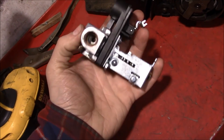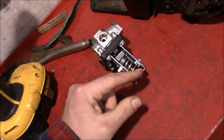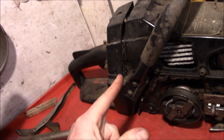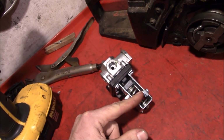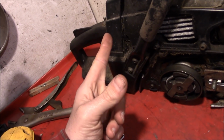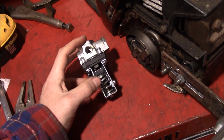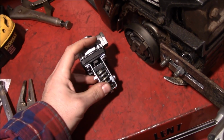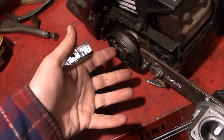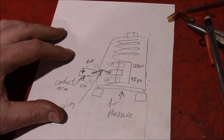And that's where an old pressure switch is really going to come into play. We need this pressure switch because it flips back and forth from two hard positions to have the idle position at the carburetor, and whenever the pressure drops low enough and it flips into the run mode, it's going to hit that carburetor over into full throttle, spool up the clutch, start pumping air. Once we hit 100 psi, this thing flips back, idles the saw down, and we're just sitting there ready to go again. So here's a little bit of a rundown on how one of those pressure switches actually work inside.